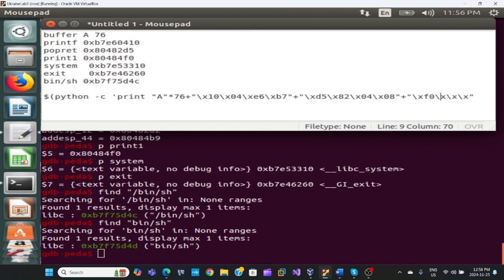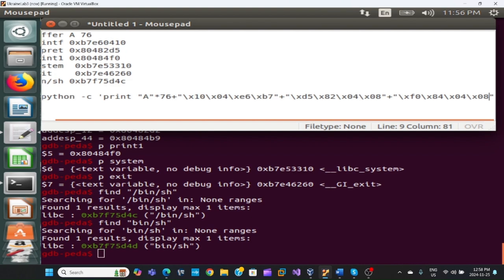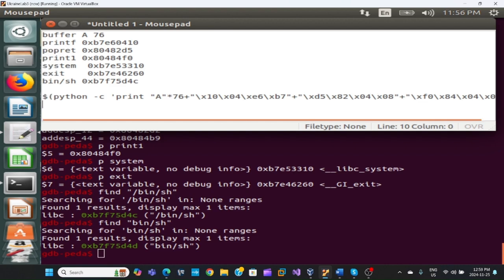F0, 84, 04, and 08. If you'll notice, these stop at 8, so you're only left with 1 digit. So just put a 0 before the 8 and it works out great. Now we have our printf, our pop ret, and our curse word statement.